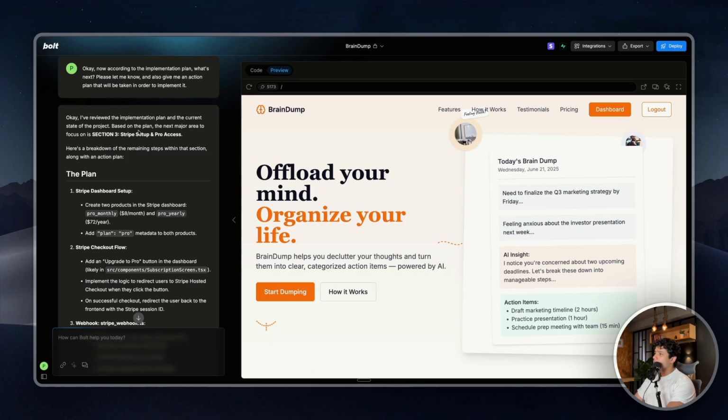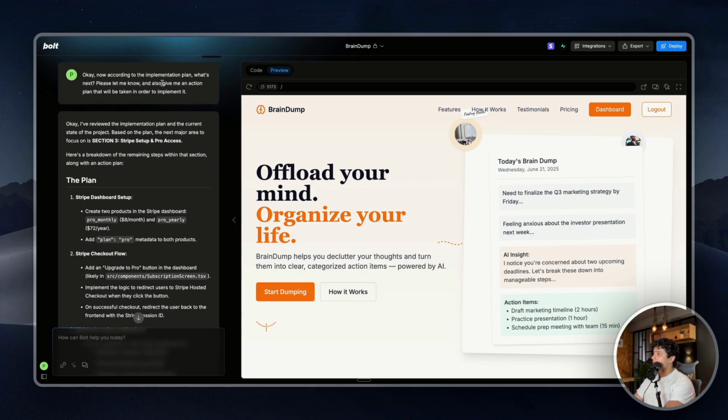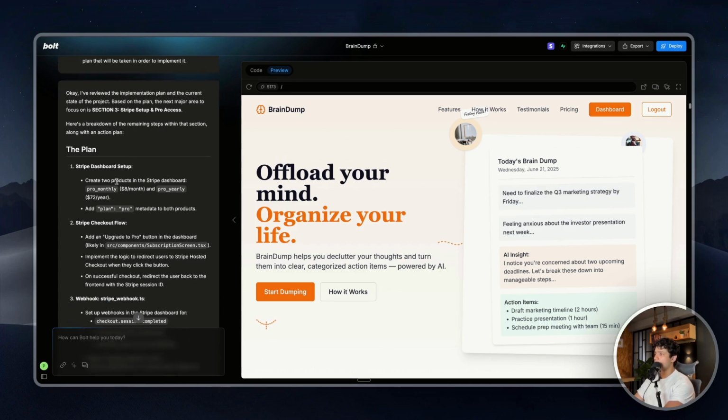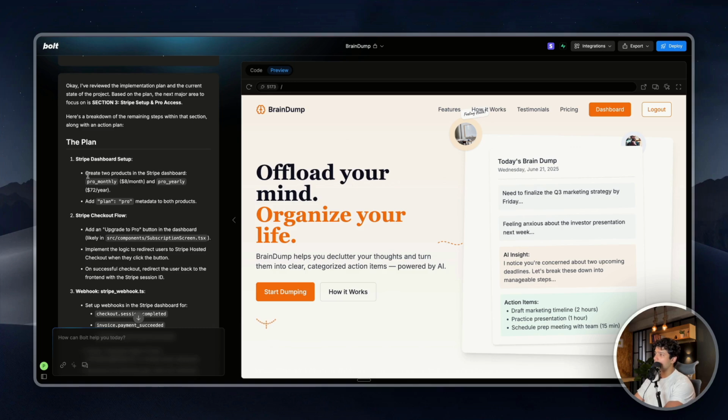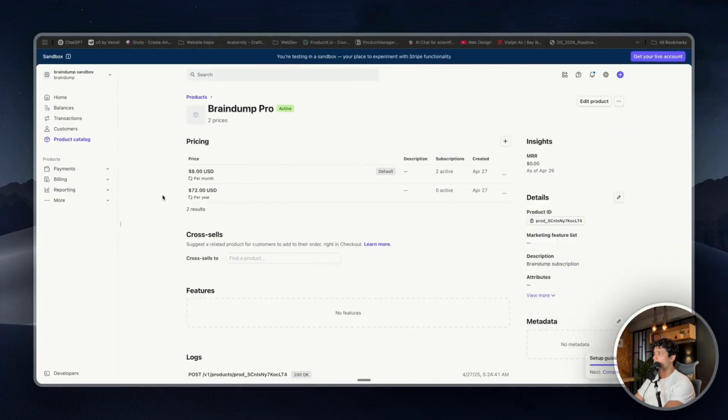So yeah, when I was finally on the Stripe integration, what I did is I just asked it to give me a plan on the basis of the implementation plan in order to integrate Stripe into our MVP, and it gave me this plan. So as you can see, it told me that I have to create a product which will have pricing for monthly and yearly, and all of this information is being gathered from my MVP plan and the implementation plan.